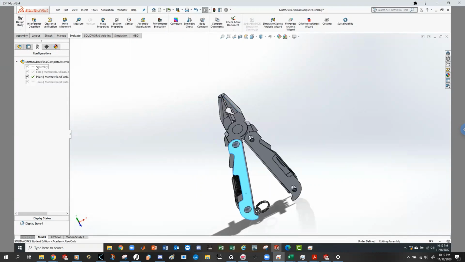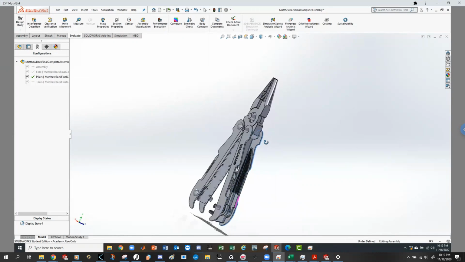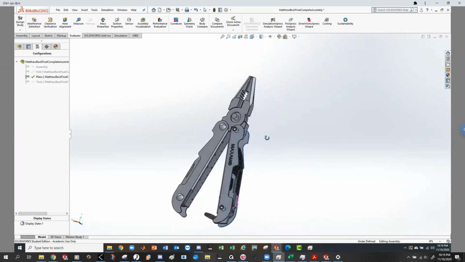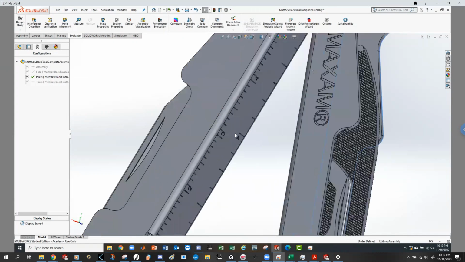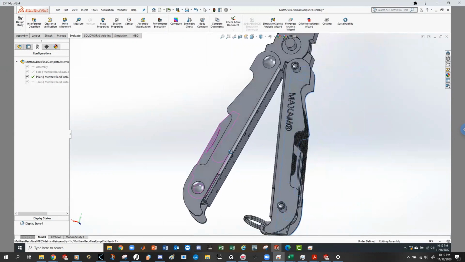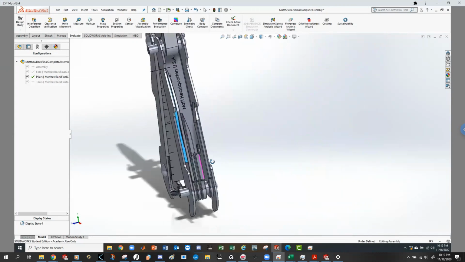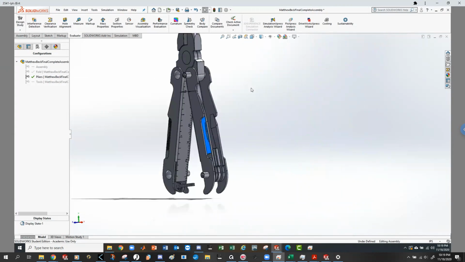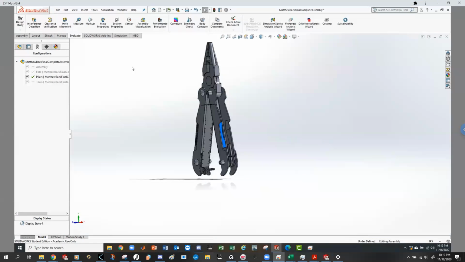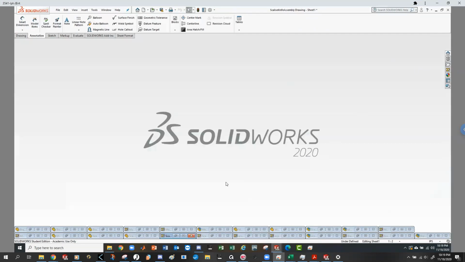All right, I'm not quite sure how they had this set up, but they did have it so that you could open it up and close it up in various sundry ways. Look at the detail they have on making these numbers and the ruler on that. Pretty neat. All right, well, I don't know how they operated it, but it was really cool. Okay, so there's that, and let's make sure that goes down like that.